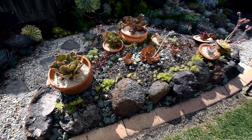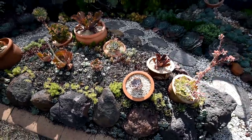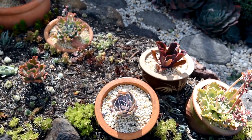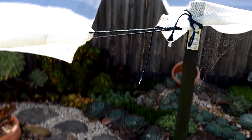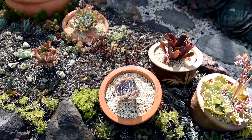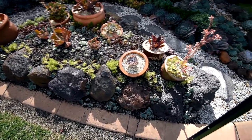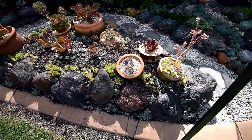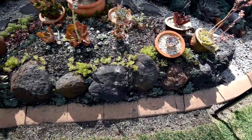And now we're looking at the arc. As you can see, the plants here are doing okay, except for the bits where it has burnt. In the earlier part of the video, this is what you see. There are some burnt plants over here, just a small strip. And this is due to the lack of covering on this side. But otherwise, the rest of the area is doing fine. So I'll just have to leave them as is, let them continue doing what they're doing. Let them do their thing, because they're filling up the place nicely. A really good indicator for that are the sedums right here in front. They haven't dried out, and sedums are quick to dry out.